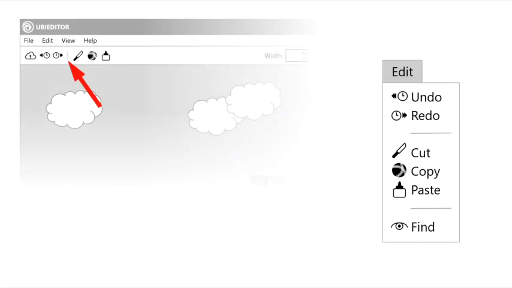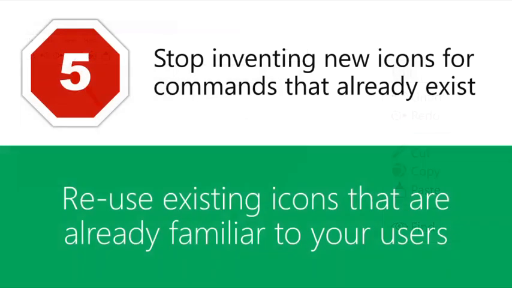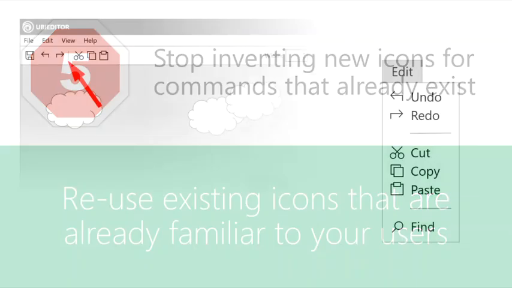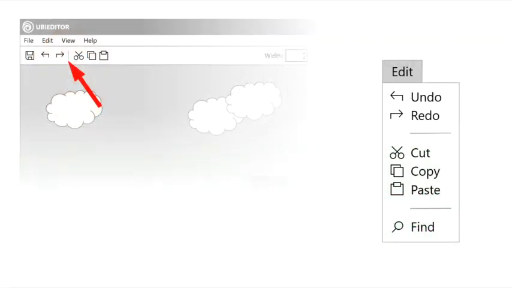These icons might make sense to the developer who made this tool, but they don't make sense to the users because they are different from any other icons that they have seen before. But if we stop inventing new icons for commands that already exist and reuse existing icons that are already familiar to our users, then we have a better chance of the users recognizing the icons because they have seen them before and they already know them.